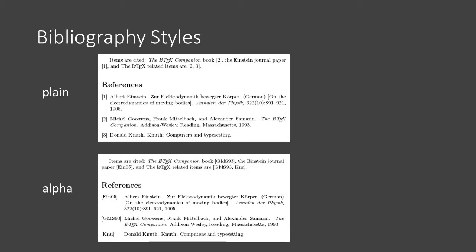Common bibliography styles are listed here. Plain is a numerical reference list sorted in the order of the citations in the text. In alpha style, reference lists are sorted in alphabetical order of the author's surname.